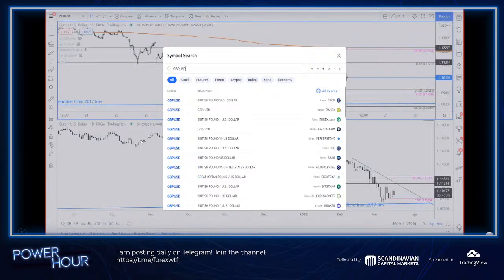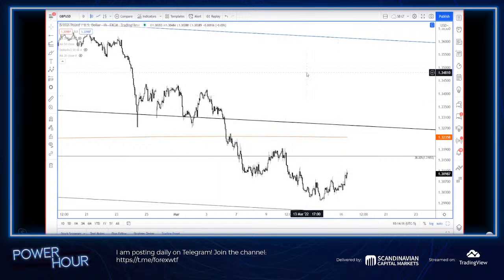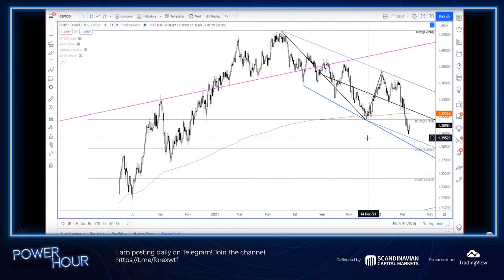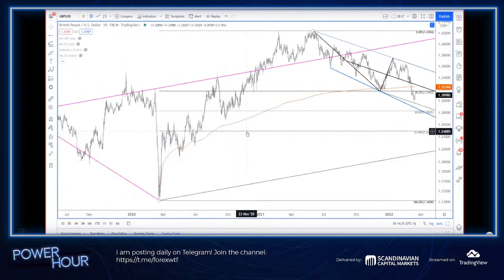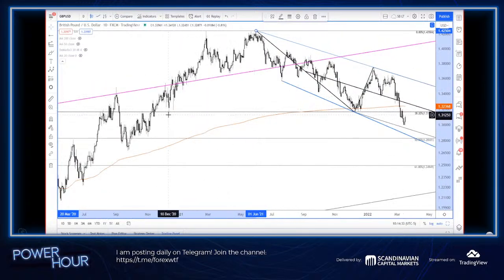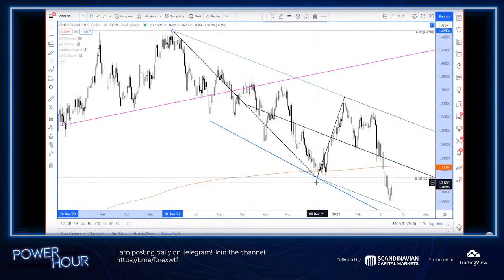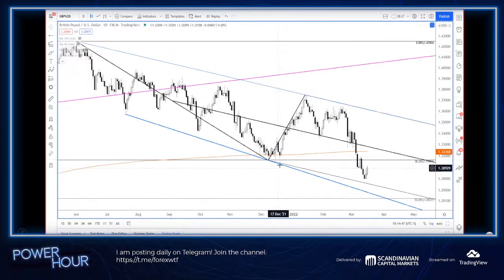Let's take a look at pound, which I have zero interest in at the moment, but I will show it to you anyway. Okay, so to me, this is total no man's land. Here are the fibs from the March 2020 low. That 38.2 also coincided with this December 11th, 2020 low. We bottomed there back in December of last year, just 3 months ago. Kind of thought that would have been a low. And then we've broken below.